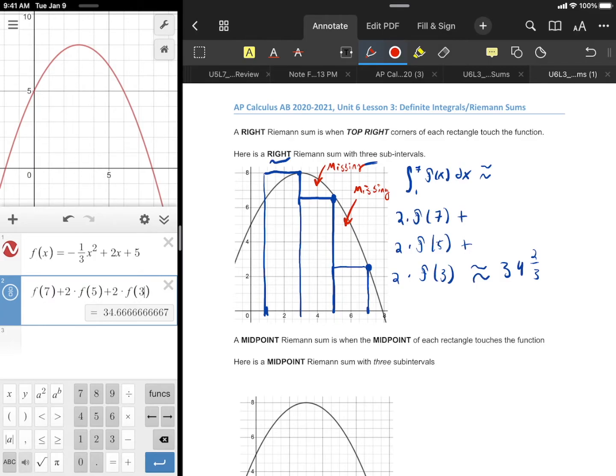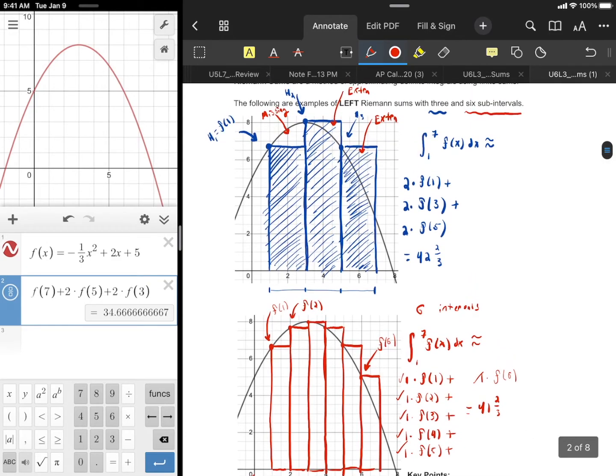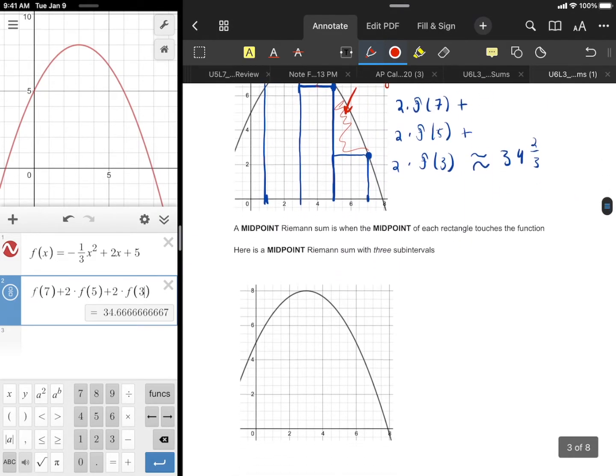We're going to work a lot on figuring out which of these would be ideal, which would be under, and which would be overestimates. In this case, the right-hand Riemann sum is a pretty big underestimate, right? Because you can see there was more area missing here versus our left-hand Riemann sums were close, but were a little bit overestimate. There was more extra area than there was missing area. Okay, 2 more types here.